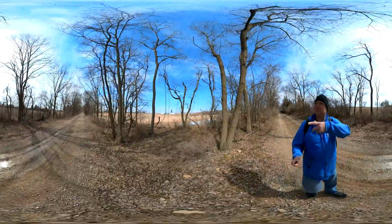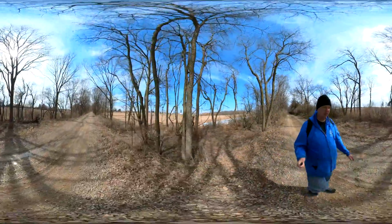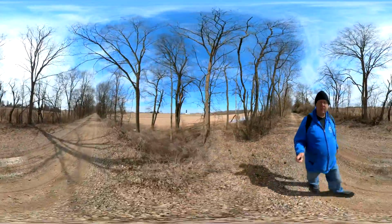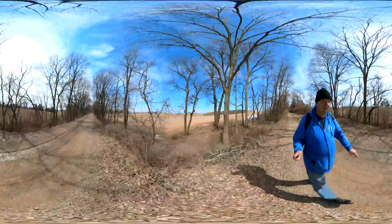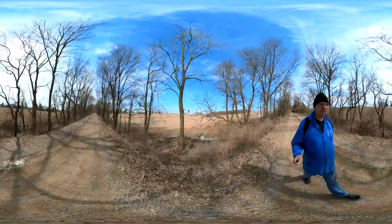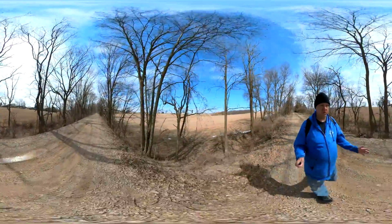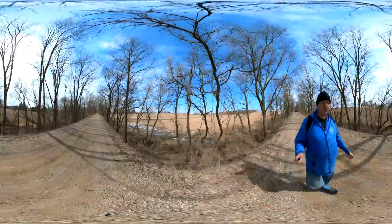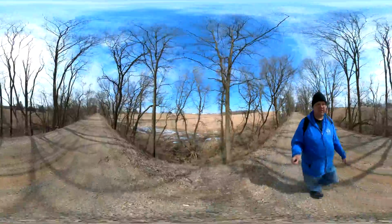You guys can say, oh wow, look at those vines up there going up into the trees. Now you guys can turn the image and look at that yourself. I don't have to edit it in. Or maybe you're not even interested in looking at that. Maybe you're more interested in looking at what's over on this side, or looking ahead down the trail. That's what I'm going to love about this Insta360 experience, is that it is drastically going to reduce my editing time. So yeah, I don't have to sync up audio or anything like that. It's just going to make it so much easier.